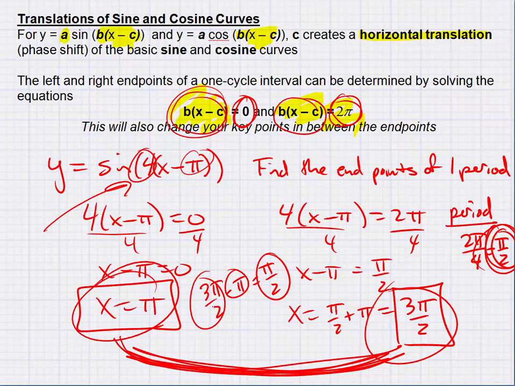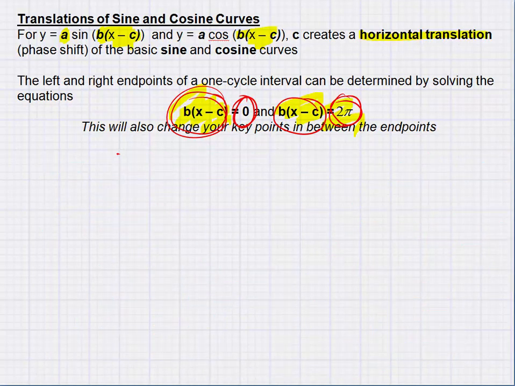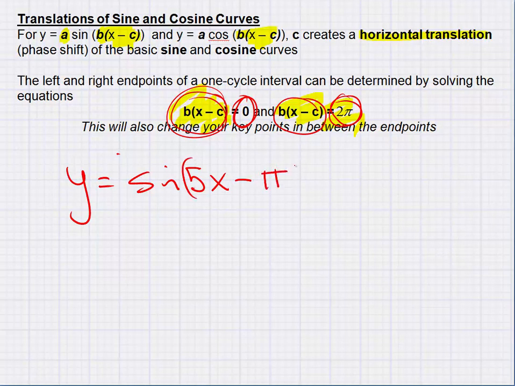Now, if I just talk about the parentheses for 1 second. Let me erase some of this. So if I give you something like this, y equals sine of 5x minus pi, and I write it like this, well, this is not going to tell me what the period is, or what the phase shift is, which is another name, just so I clear this up. The horizontal translation, another name for the horizontal translation, is the phase shift.